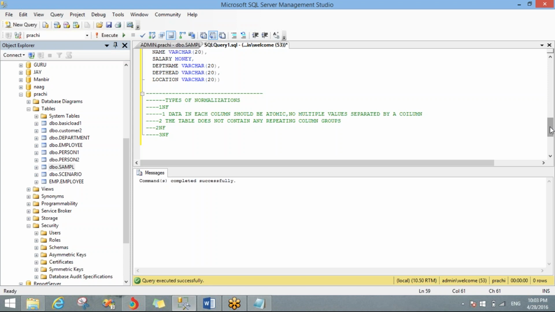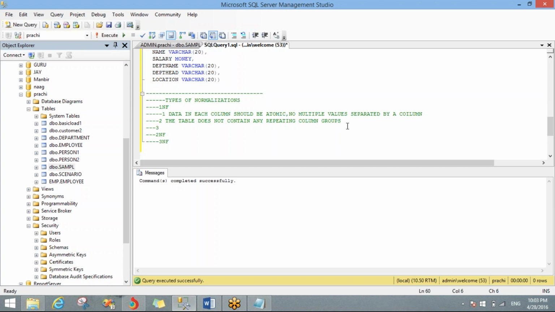And we have another condition: it should identify each record uniquely using a primary key. That is the third condition. Every record should be identified by the primary key. If we don't assign the primary key, we will get duplicate records in each column.